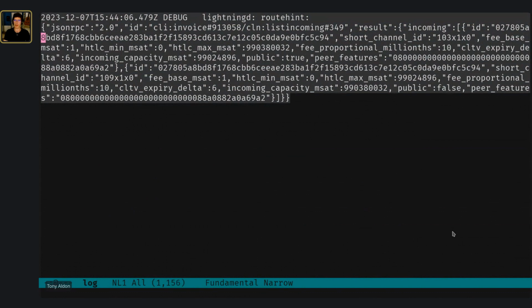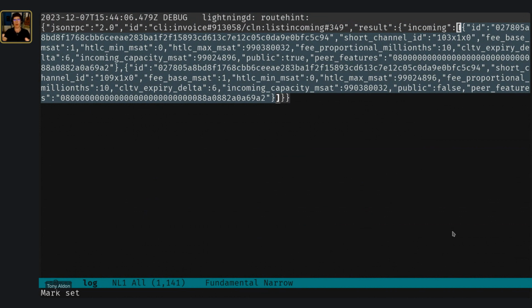So we narrow, and we are going to see again in the incoming. Now we have two channels with inbound liquidity, if we can say it like that, to our node.